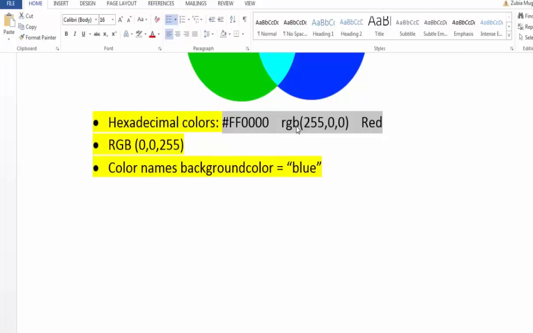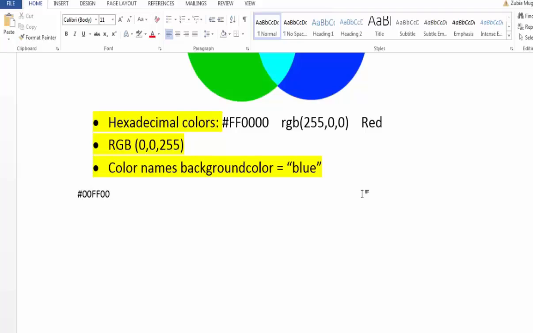Then you have RGB 255, 0, 0, and the name of the color is red. And the same way you have green. Green looks something like this. It's hash. I'm going to try that out in code as well, but I'm just explaining this to you.